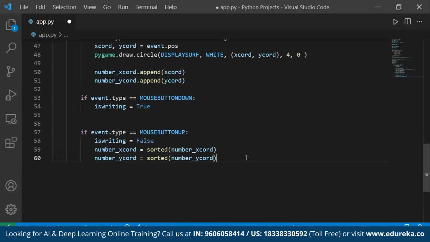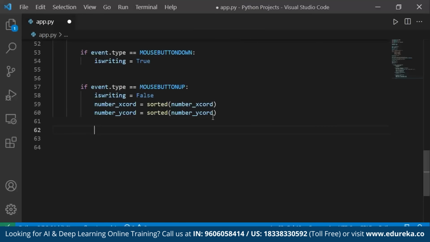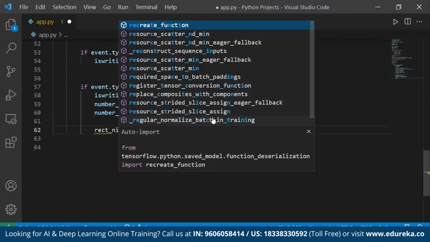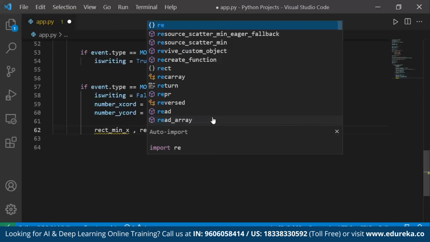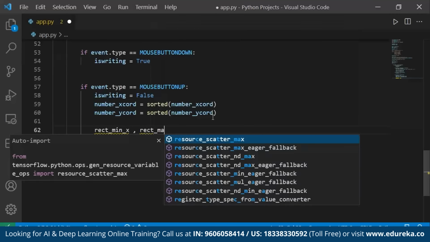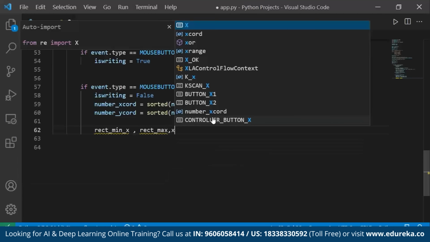So this is done. Now we have to create a rectangle. Let me show you what I mean here. Let's say I created this 5 and this is my box. So what I want is I would definitely get these coordinates. Now I also want to create a rectangle over here. So this is what I'm trying to do. I got the coordinates. Now let's try to get the rectangle. So let's say rectangle minimum x and then max x. That is one for the right side and one for the left side. So rect, this is going to be max, and this is going to be for the x side.